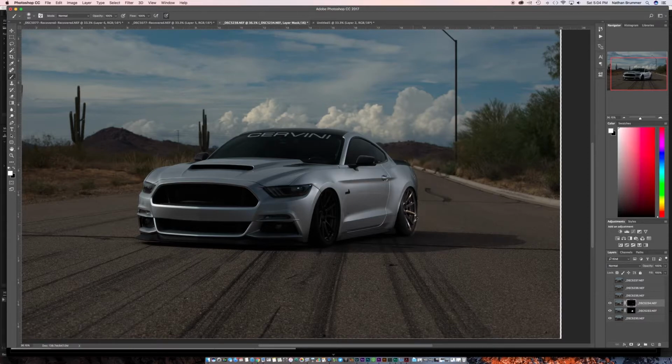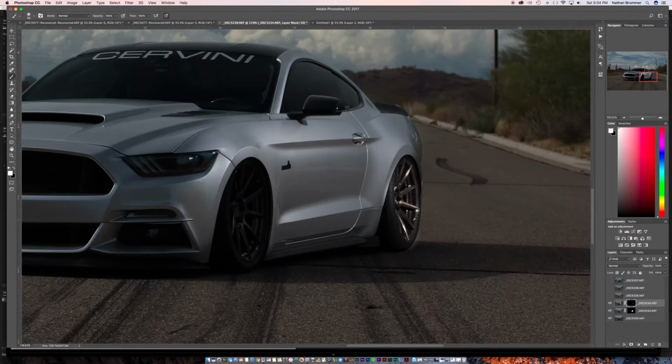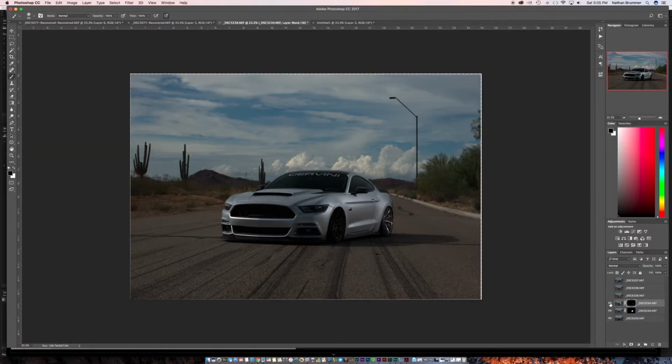And now if you see down here, this is something that we don't want on both sides. So you can see I was a little sloppy with the mask there and there. So we're going to switch colors. The quick shortcut key for that is X. If you watch over here, when I click X, it toggles between those two colors. So we want black because we want to hide this little spot here where we messed up. So we'll come in and we'll just paint that out. And here's what we look like before and after.